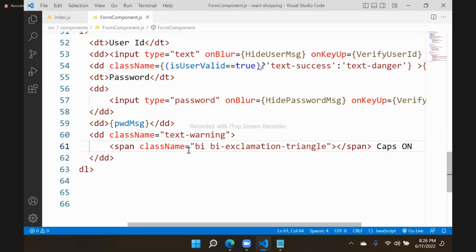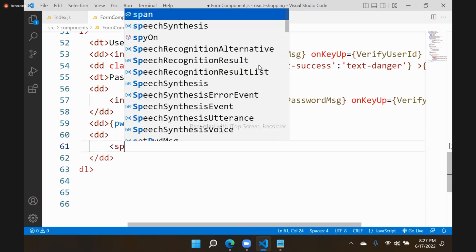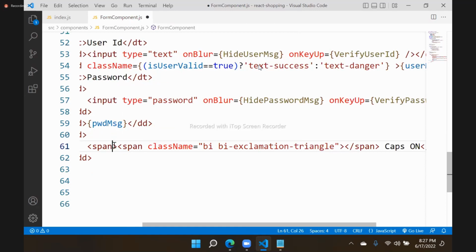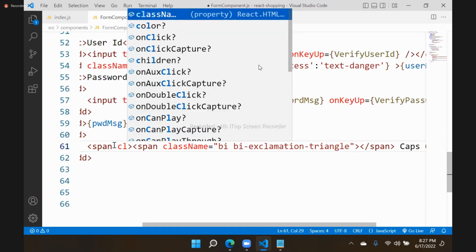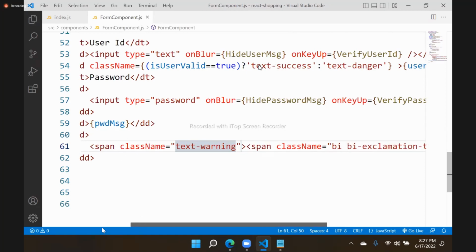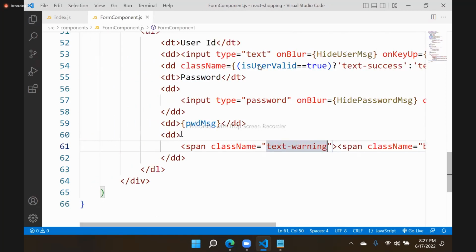You can also configure an expression here. Suppose I will do one thing. I will remove this and keep it in a main span, and this span contains the class name text-warning. This data definition I need to hide or display dynamically depending on the password.